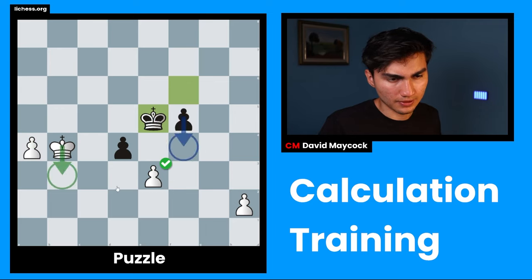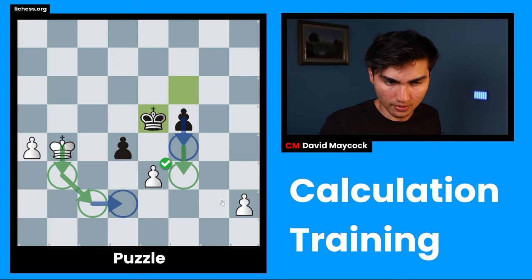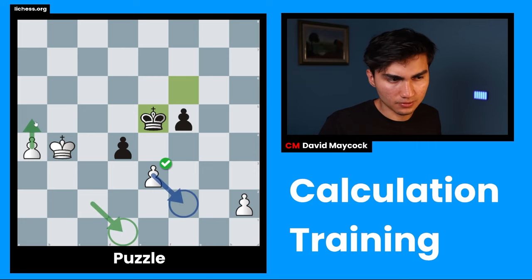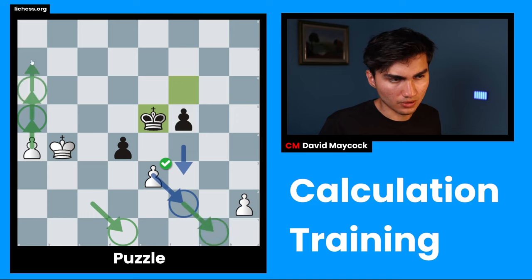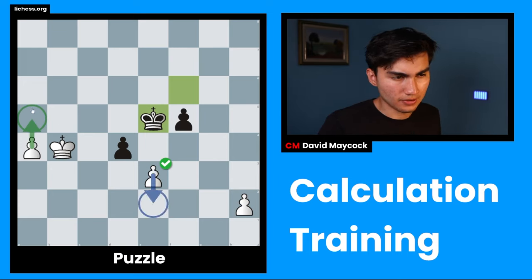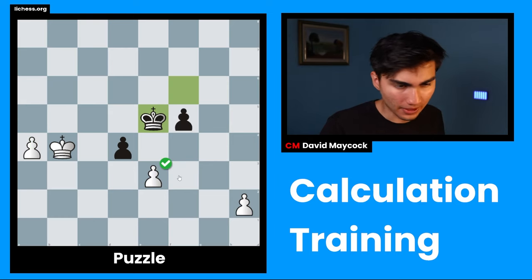Interesting. E takes d4, I conclude after king takes d4. Once again, candidate moves. I guess that this is going to be a draw. a5, f4, and this is going to be a draw. a6, f3, a7, f2, and it's a draw. What about king d3? f4, king c2, f3, king d2, and that's a win now. Black has to be careful. King b3, king d3? Or maybe f4, king c2, king e3. Then king d1. And king f2, a5. f3, a6, king g1, a7, f2, a8. There we go. Never mind. This is a draw. So, what about a5? King e2, a6, f4, a7, f3. Oh, that's winning for white. But yeah, the other line was a draw.